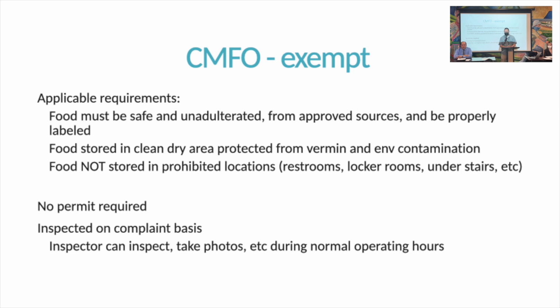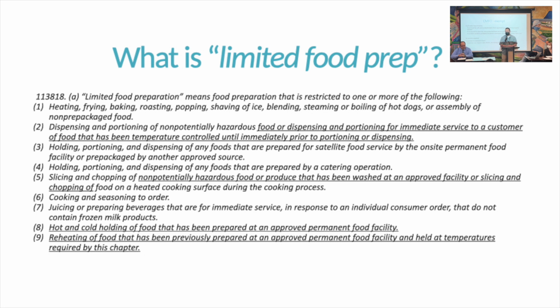The food needs to be safe for human consumption, obviously, and packaged and labeled and shelf stable. Okay, so foods like chips, candy bars, gums, bottled water, sodas, things like this. Again, there's no permit required in order to sell these shelf-stable pre-packaged foods, as long as it's that less than 25 square feet. Folks that are operating this way are still subject to an inspection. If an inspector sees that and wants to ask questions about what foods you're selling and check out the stand, the law does still allow us to do an inspection there, even if a permit has not been issued. Okay.